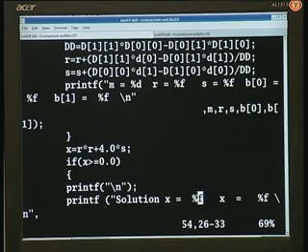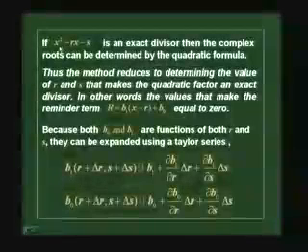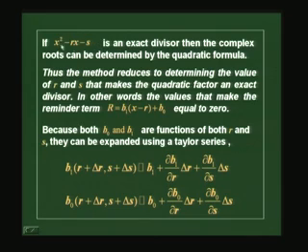Okay, then what we have to do? We have to now find the solution. So, now once we have found that, we have found one factor, right. So, we have found a factor of the form x squared minus rx minus s. So, we have found the r and s value, which factorizes our nth order polynomial to n minus 2th order polynomial multiplied by x squared minus rx minus s. So, once we have that, we know the solution of this equation straight away as r plus or minus root of r squared minus 4s divided by 2. We know the root of this equation. So, that is what we use.